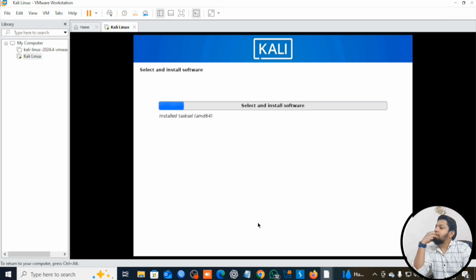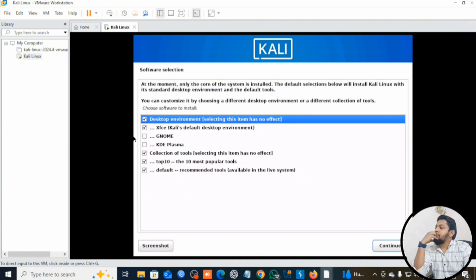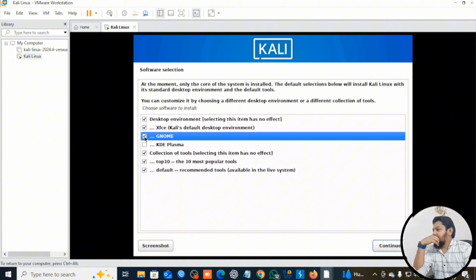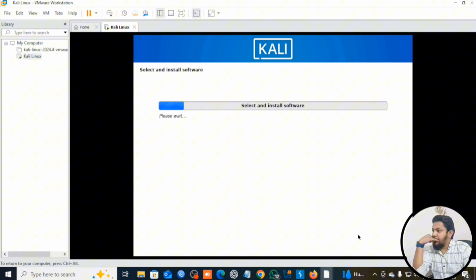Okay, GNOME is the best choice. Usually I use GNOME, so I've selected this and continue. Okay, this will take some time. I'm fast forwarding the whole process.